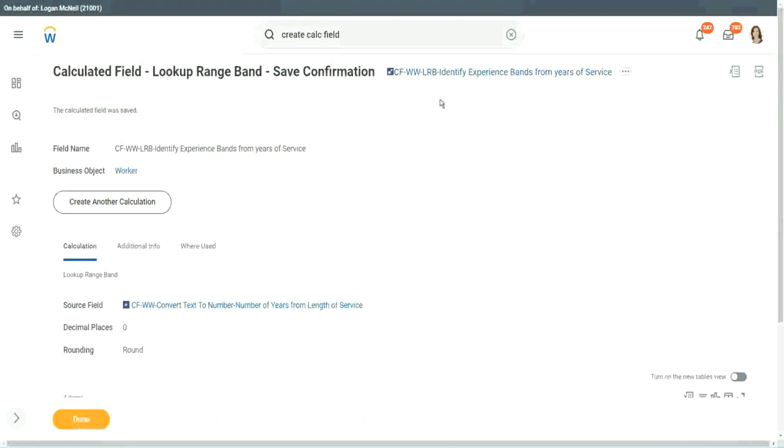If that is the requirement, would you be able to use an LRB? No. No, right. Because an LRB can only work with a numeric or a currency field where there is a number. And its whole objective or its whole capability is to convert that numeric range into bands. It will do well.